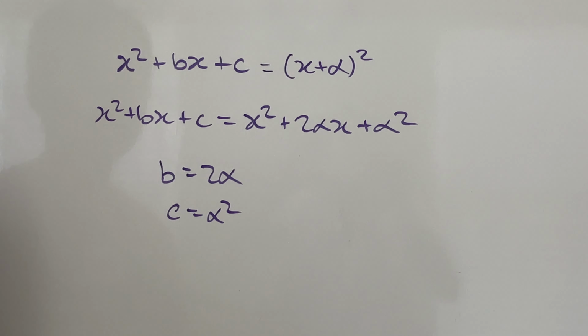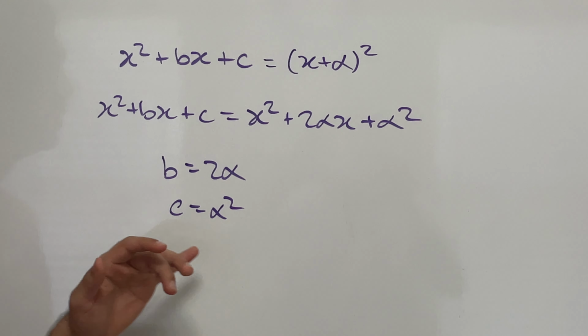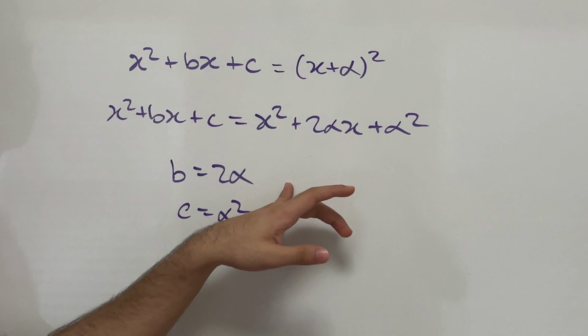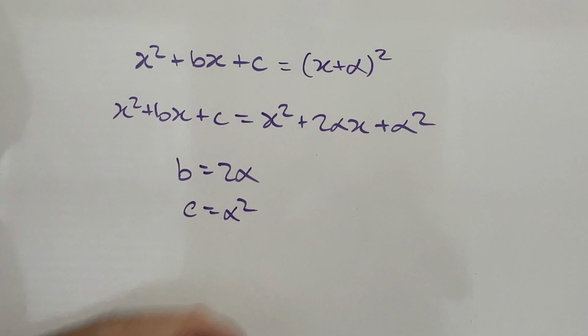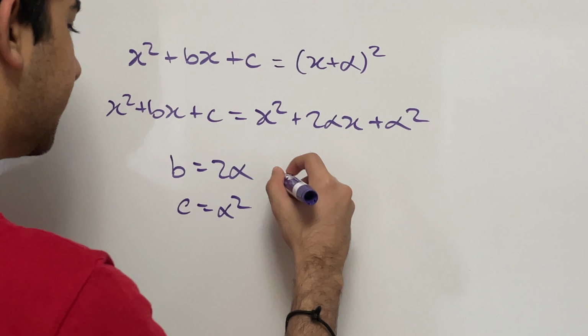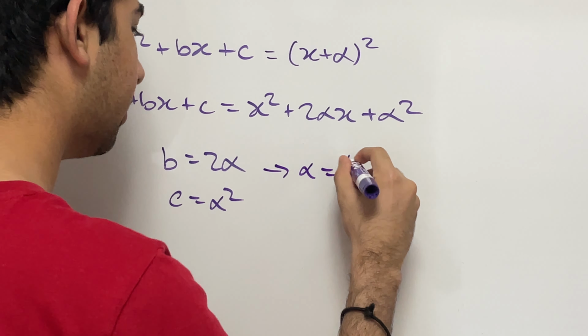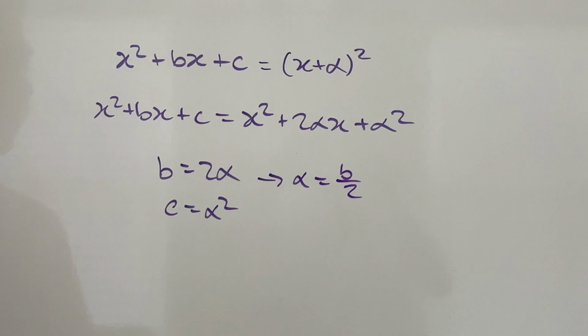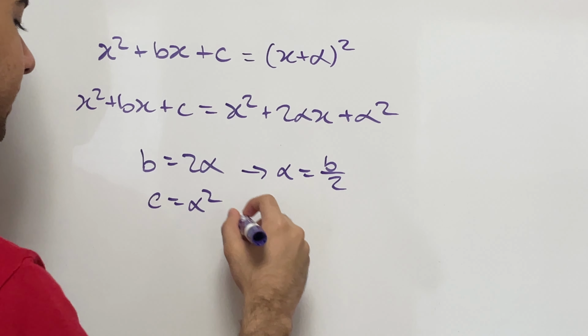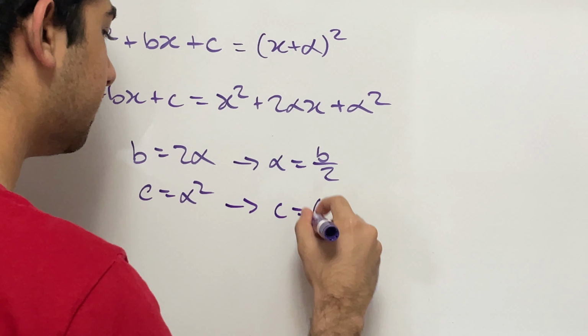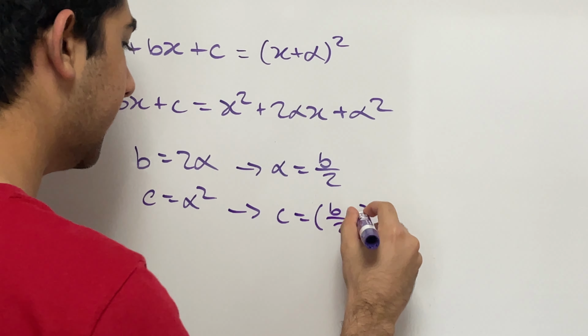Okay, let's see here. I think I want to do something interesting. Okay, so I'm gonna solve for alpha in this equation and plug it in place of alpha right here. Right, see what happens. So from this equation we'll get alpha is just equal to b over 2, right? Easy algebra. Plug b over 2 right here, and I think you can see where this is going. We'll get that c is equal to b over 2 squared.